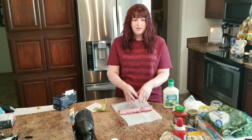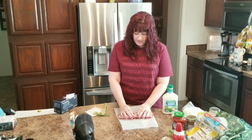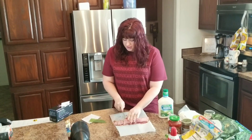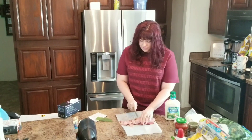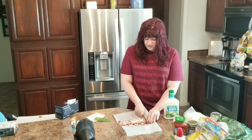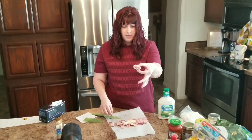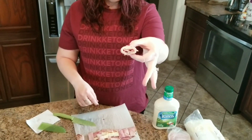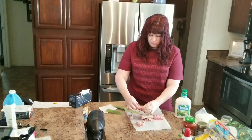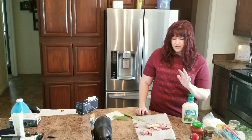It's going to be kind of like a pinwheel — have you guys ever had pinwheels? You could do pinwheels with the low-carb tortillas if you're more low-carb and not keto, but I wanted to try it with just the ham on the bottom. It's not holding together very well — I feel like the ham might be a little too thick. It would probably do better with a thinner sliced ham. A couple of them turned out fine though. So just a little pinwheel with ham, Swiss cheese, bacon bits, and ranch. These could be great for a grab-and-go snack or to send with the kids to school. My kids aren't on a diet per se — I just try to eliminate the amount of sugar they have.